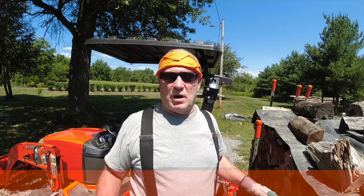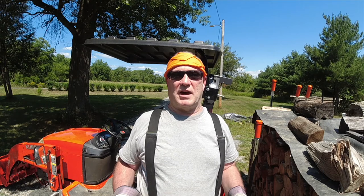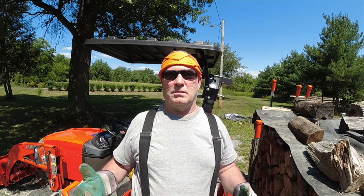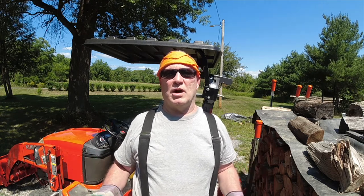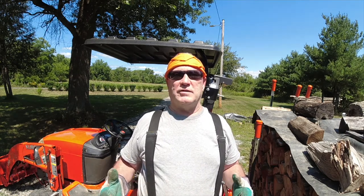I'm standing in the middle of where my wood pile used to be — well, part of my wood pile. I use plastic pallets that are used for carrying things like Coca-Cola, Pepsi, drinking water, bottles of water. The pallets are designed for heavy loads, so I think they're perfect for stacking my wood on. And the thing I really like is they don't rot. I paid $5 a piece for these plastic pallets that are no longer serviceable for the job they were intended, but they work perfectly fine for a wood pile here at Boda Bob's.